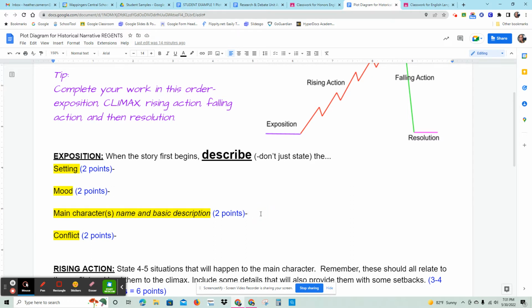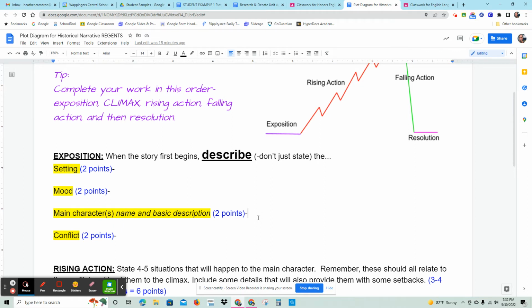So I would suggest to tell us about any characters that we need to know about in the very beginning of the story. Obviously, this will be your main character. And think about how the story is going to begin and if you're going to have maybe a conversation with somebody or some sort of interaction with a character. If it's someone who's rather insignificant, maybe they cross paths with someone briefly, but they don't really have a conversation, or it's just someone who works in a store who's really not important, then you don't have to include them here. But definitely give us at least the main character and describe them.